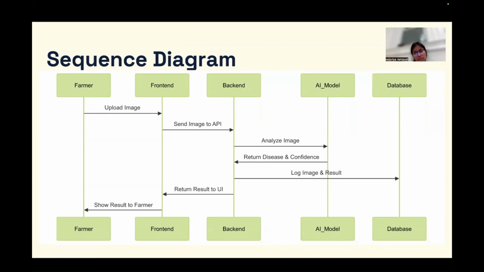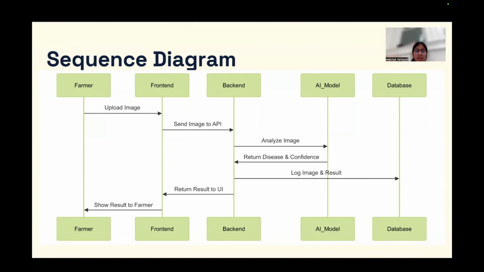The process begins when the farmer uploads an image through the front-end interface, and the front end sends the image to the backend API, which processes the request and forwards it to the AI model for disease analysis. So this diagram effectively visualizes the end-to-end workflow of the disease detection process.